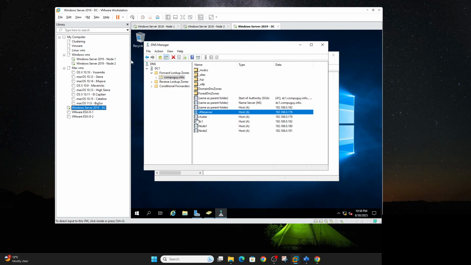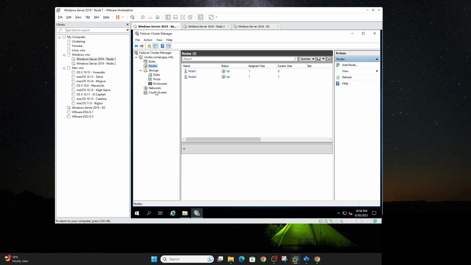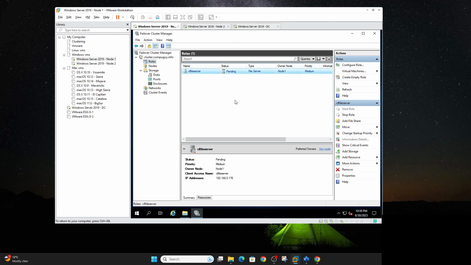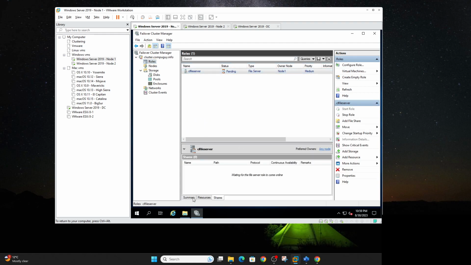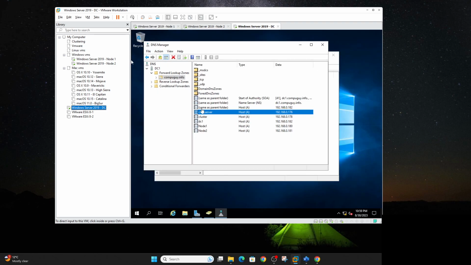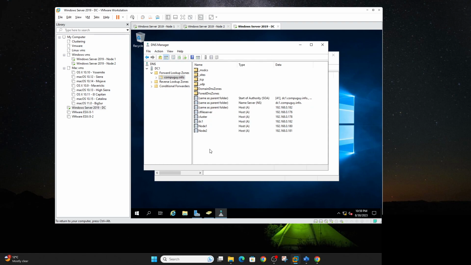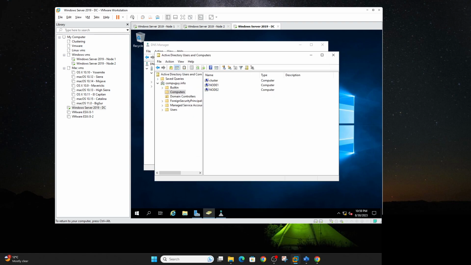Like I said, you have to make sure every entry you put in the cluster, let's go back through here. Anything you do in a cluster, such as roles, you set up this, and it has the shares, right? As soon as you set up the role and it does an IP address and a name, make sure the DNS picks it up. If it doesn't put it in DNS, you're going to have errors like can't resolve name, things like that. Same thing when you first create the cluster. Make sure that record from AD, that little cluster record, gets created. Because if it doesn't, it's going to have a problem.